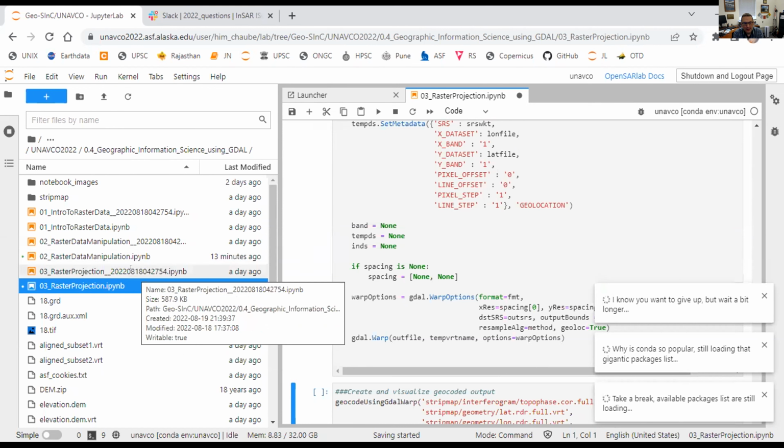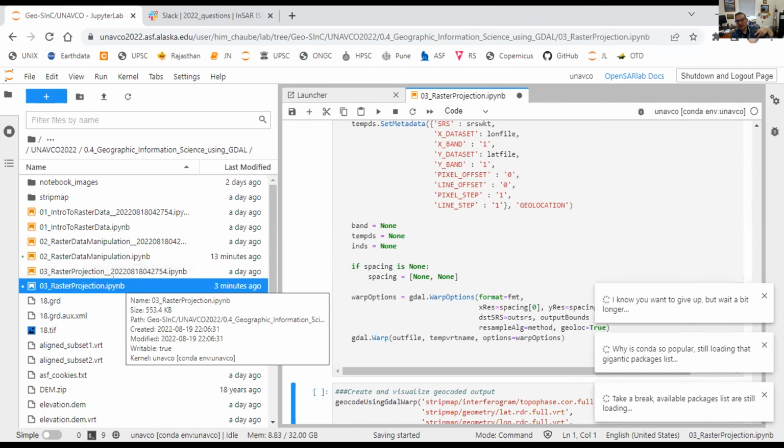Every time you restart your server, it pulls in the latest versions of notebooks into your OpenSarLab instance. But if you have already touched the notebook, it's not going to delete your changed notebook. It keeps your old notebook and attaches a little date to it. The one without the date is the new one.